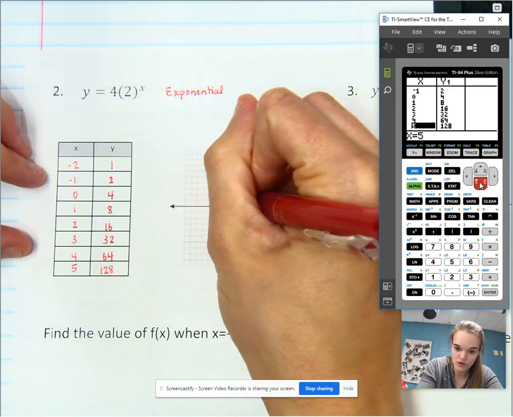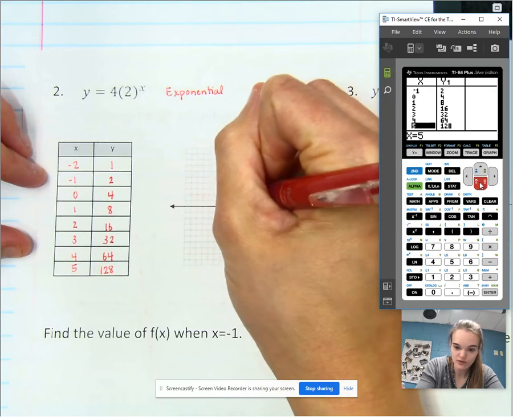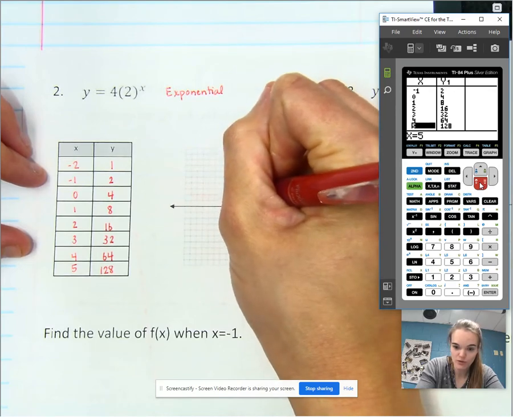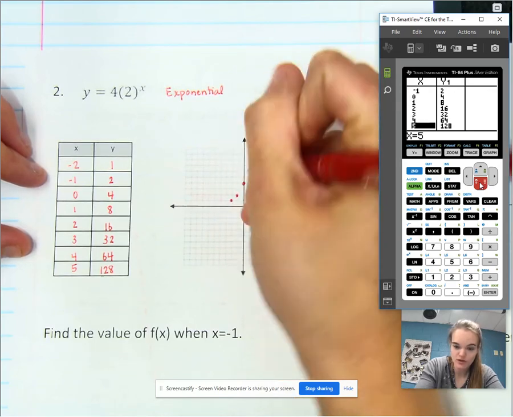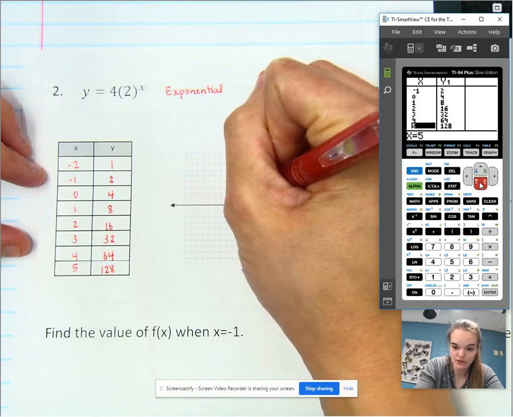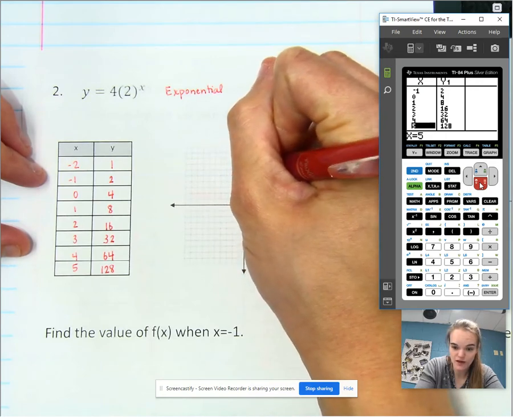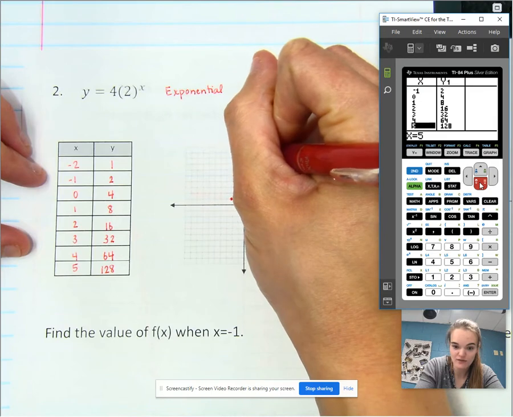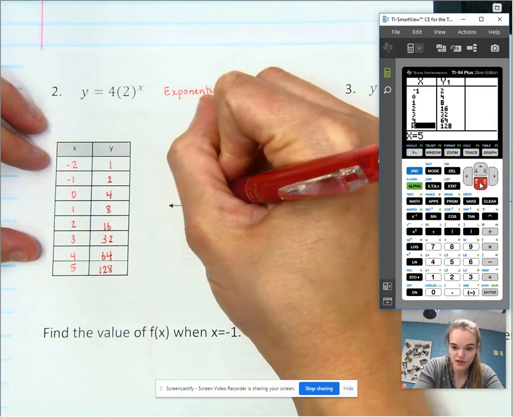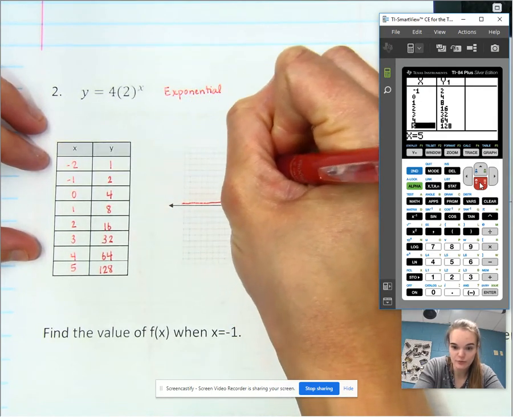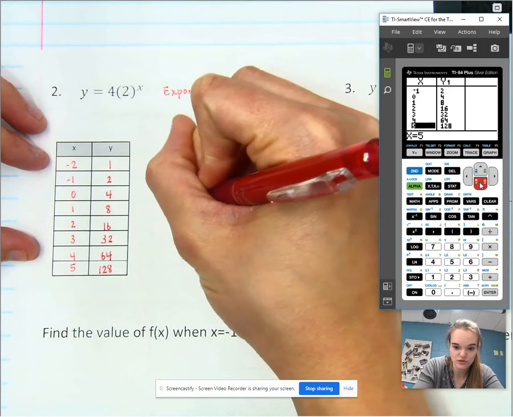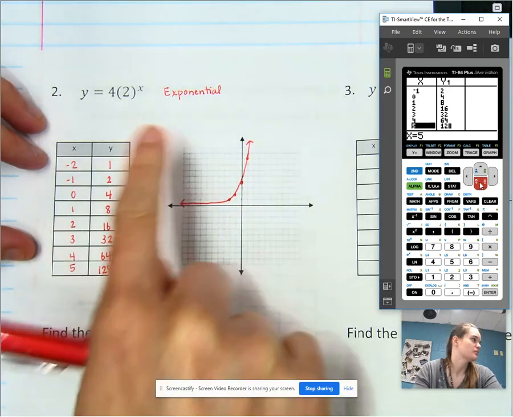Okay, so we're going to graph those. Negative 1, 2. 0, 4. 1, 2, 3, 4. 1, 8, sorry. 1, 2, 3, 4, 5, 6, 7, 8. And I can't graph 2, 16. So it starts off kind of slow, and then it explodes, exponential. Okay, so this one's exponential.